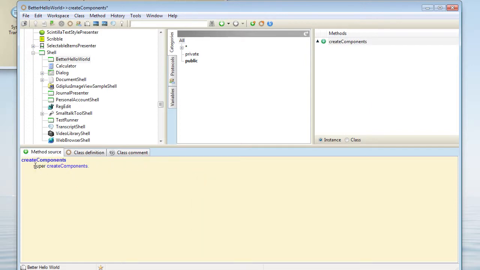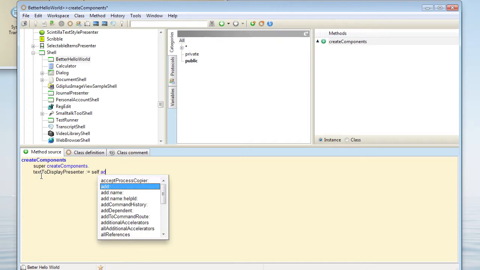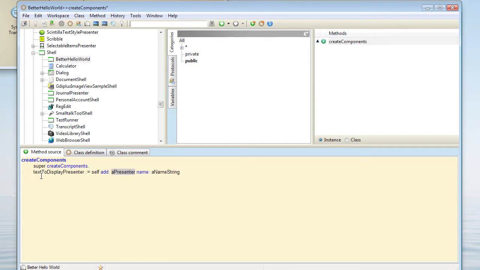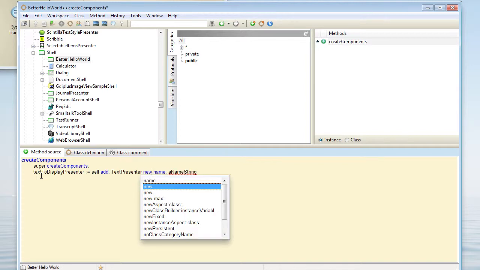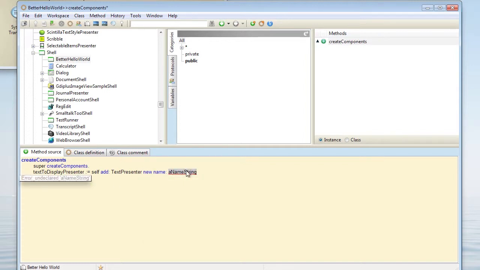Let's go back to our method source and let's say text to display presenter becomes equal to self add. We're going to add a new presenter with a name. It's going to be a text presenter. Send new to that, and we'll give it a text name, text to display.